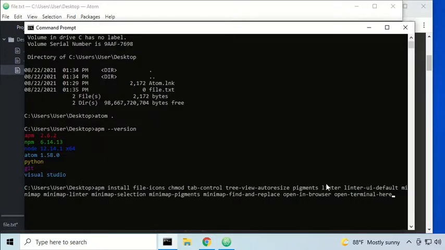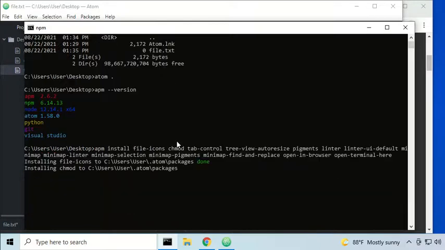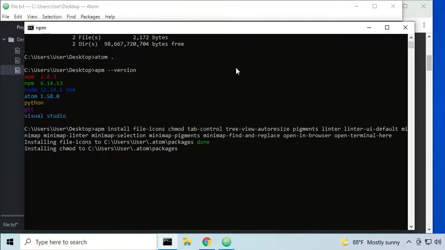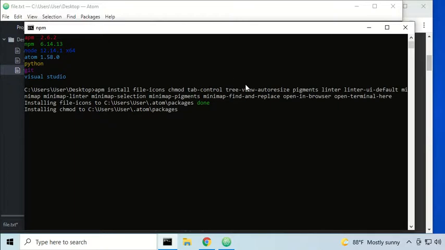So if I press enter here, it's going to automatically install all of these packages for me. It'll take a second to go through. It's going to download them all and install them into Atom. Hopefully this won't take too long. Seems to be taking a little bit.